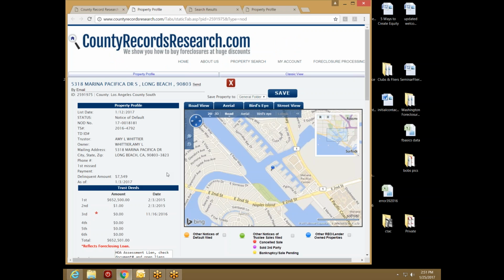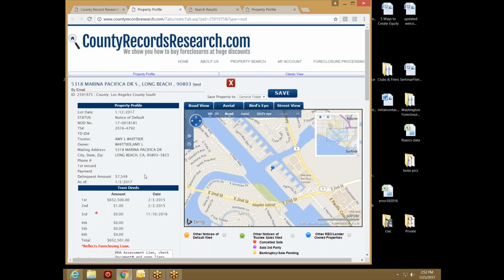So Amy does not have an active foreclosure on loan number 1. She's got an HOA lien foreclosure in third position. So what this is telling me is that Amy has not paid her HOA in a long time. It's at least a year. If your HOA is foreclosing, it's at least a year. And her delinquent amount on this HOA is over $7,000, so it's been longer than that. So my question would be, what's going on with Amy?